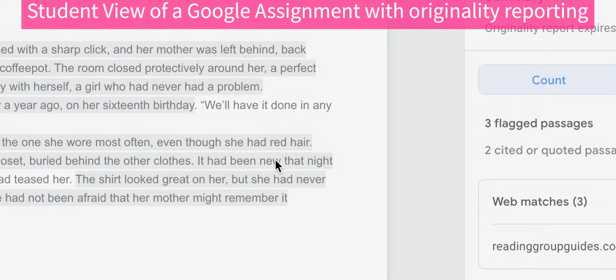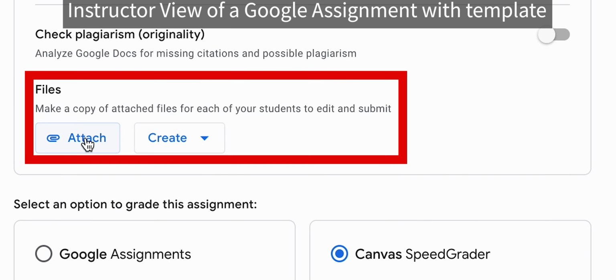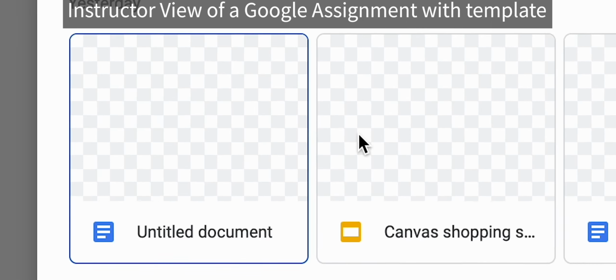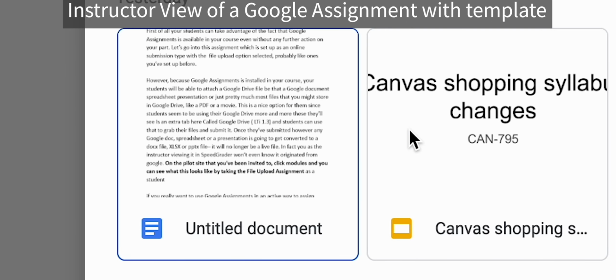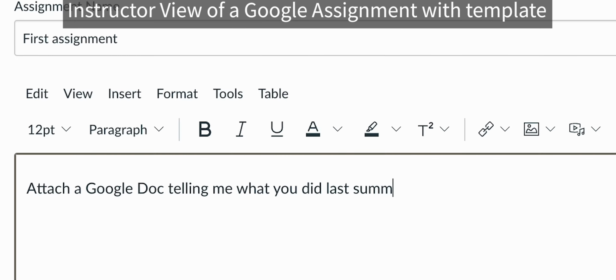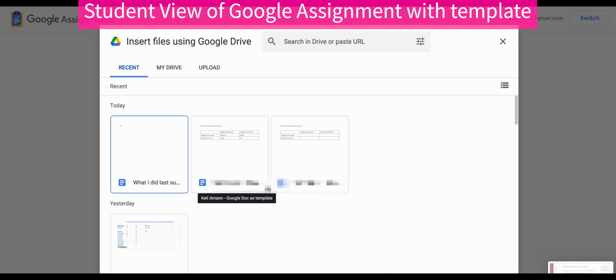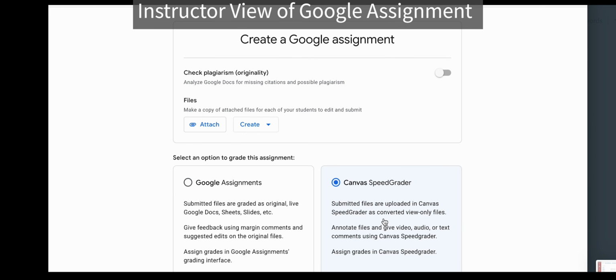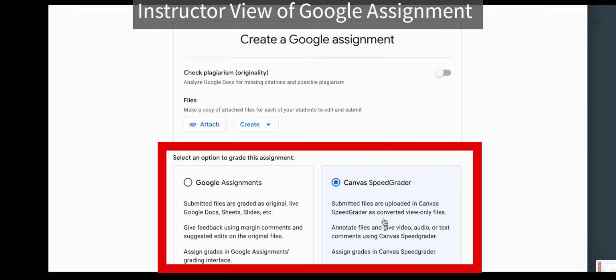whether they've quoted sources. The second option is to attach a Google Doc to create a fillable template like a worksheet for the students. Each student gets their own copy that you own. If you don't attach a file, just give the description of the assignment on the Canvas Assignment Settings page, and students can attach whatever they want or start a new file. Lastly, you need to select where you want to grade student work. That is, where you want to view their work, make comments, and write a score.